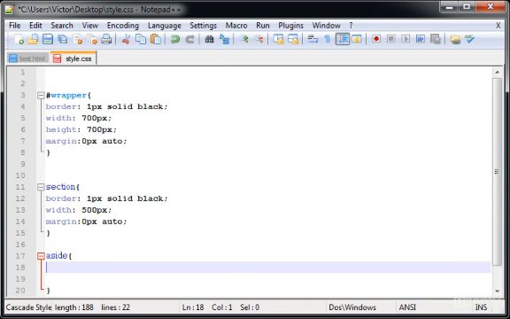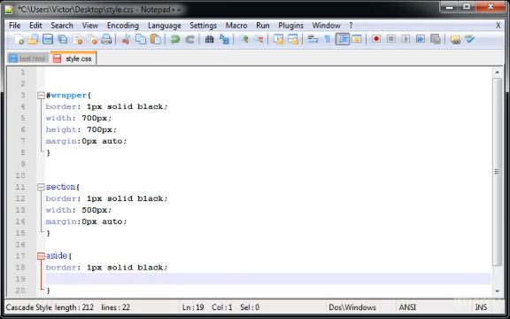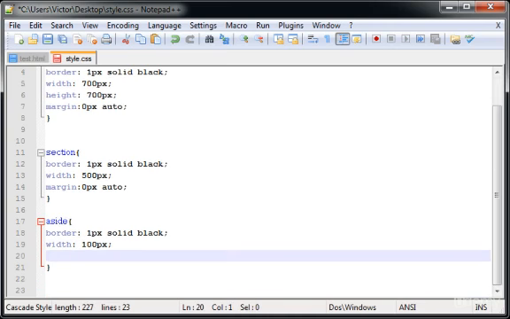Here is border 1 pixel solid black, and let me give a width of 100 pixels, and a height of 400 pixels. Let me check now.